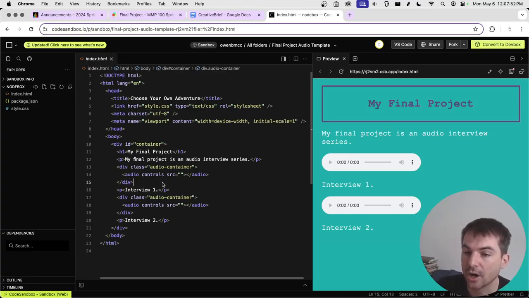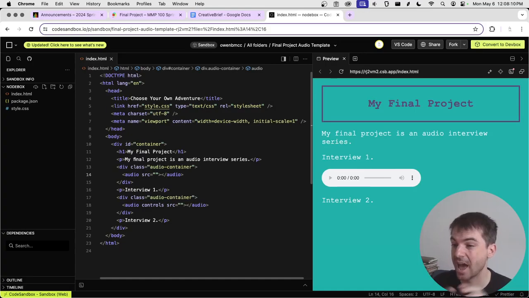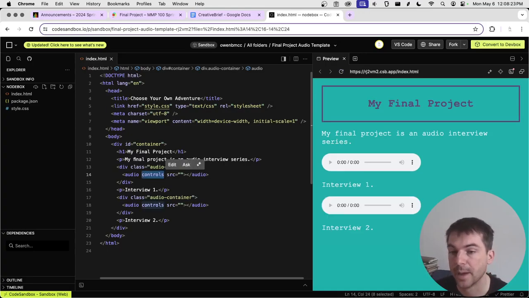So embedding audio is a little bit different. You can see I have the audio tag here. And basically, instead of img for image, you have audio, and then you have the source, but there's one extra part, which is this controls part. And I'll show you why we need that. If I take this out, then you're going to see that the first audio doesn't have that UI where you can actually hit the play button and do other stuff. So you could play the audio using code, but we want to leave those controls in there so that the user can play the audio. So that's why we have that controls attribute in there. So everything else is going to act the same way as our image, basically.